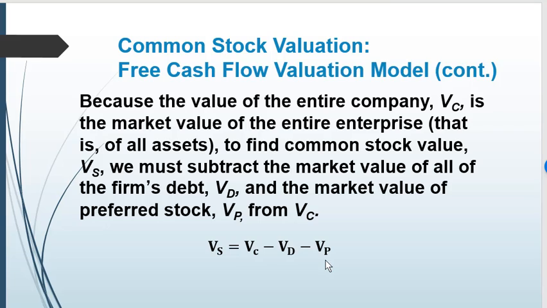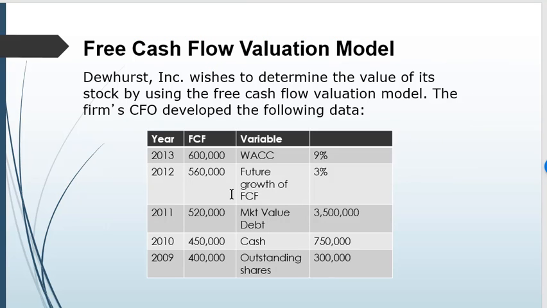Again, it's a very simple model. One of the differences between this model and the dividend model is that the dividend model creates an answer that's per share. Here, we initially start with a value of the company as an answer in dollars. So we know what the total value of the stock of the company is.